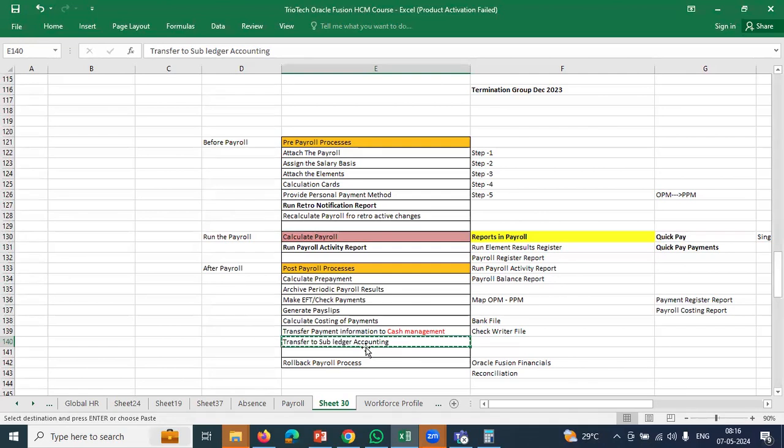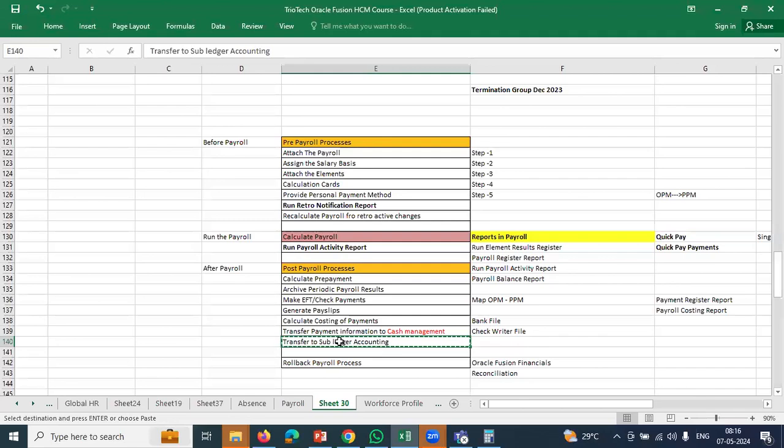Then the finance people, team, in their subledger accounting, will be creating the journal entry postings. We need not be bothered about what they will do for their balance sheet preparations, journal entry postings and all. But as far as HCM is concerned, after the payslips process, we have to run these three more processes, team.